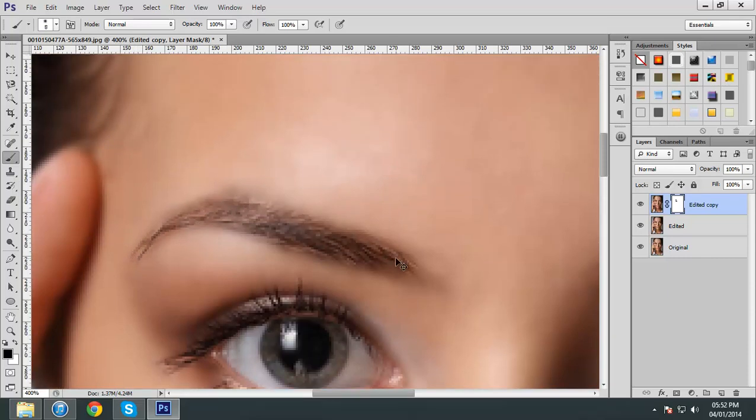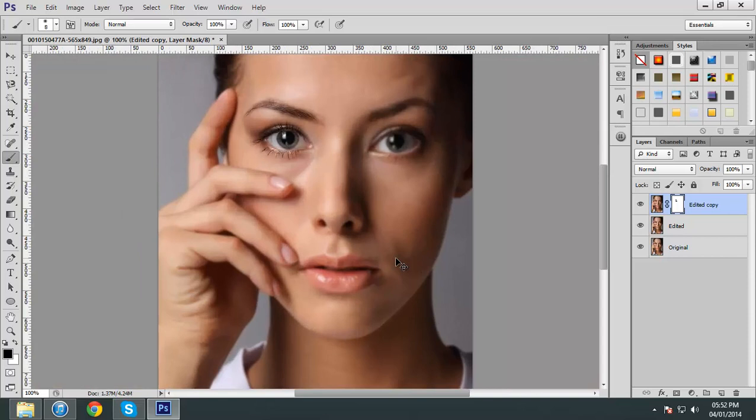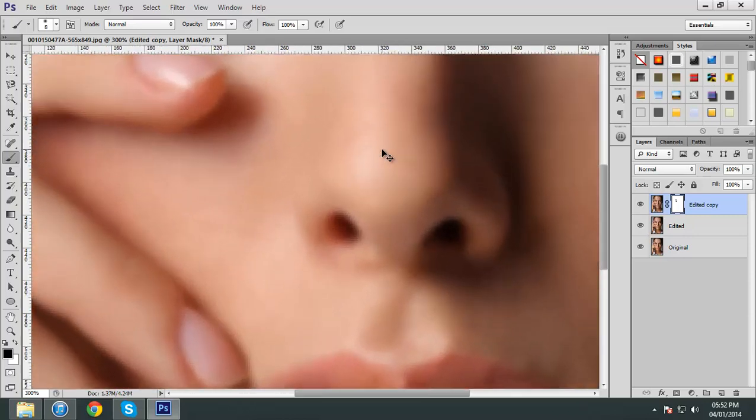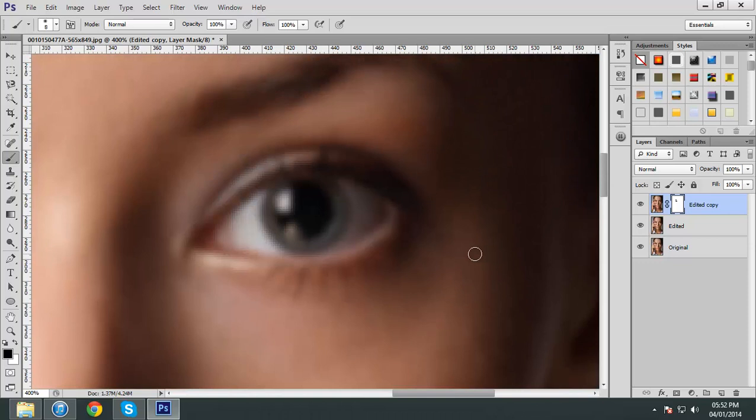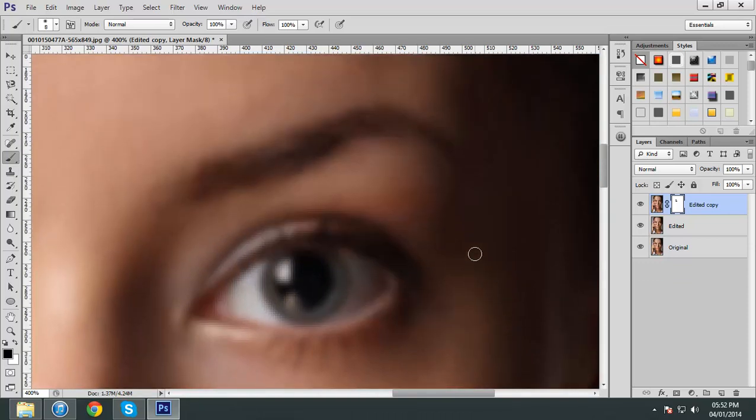So you can see from far, you can't really see that there's any mistakes, but obviously when you zoom in you can. So I'm going to do the other side. From here I'm just going to fast forward the second eye so that I can shorten down the video.